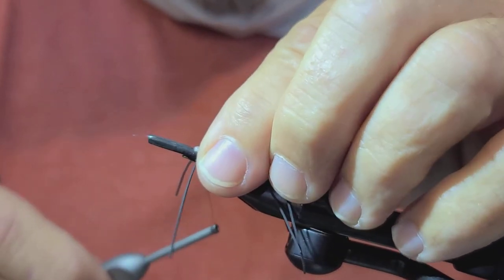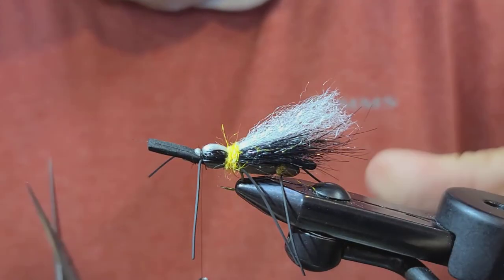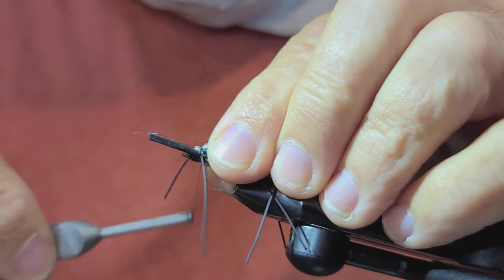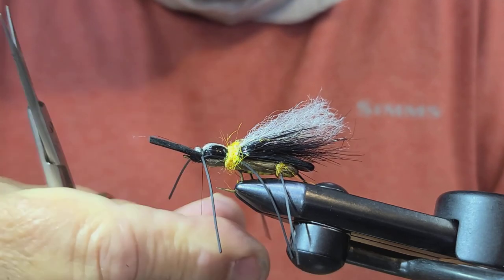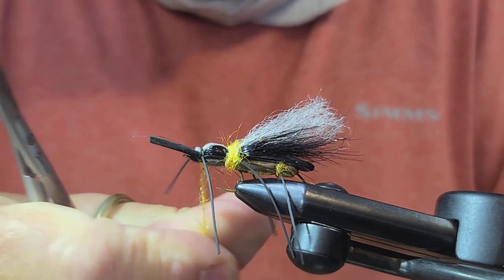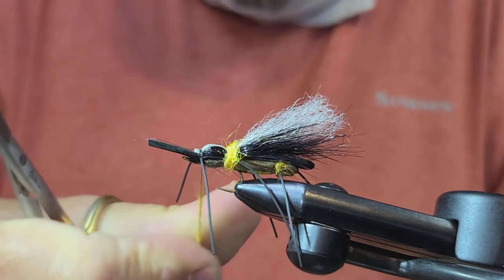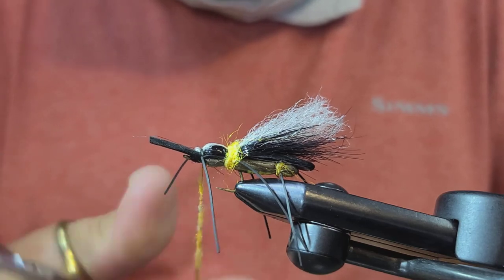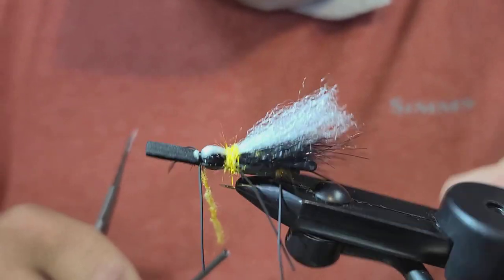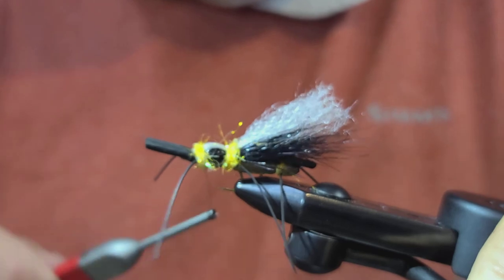So get those in place where you want them along the body. And that little black piece of foam there will kind of hide that leg. And then just pull tight and bind it down nice. Couple of thread wraps, and again, one more layer of diamond dub from John Romer, my good friend, inventor of the famous Simi Seal leech and Simi Seal dubbing. This is great dubbing. It's just so nice to work with. So again, we're filling in that thread gap, and we're also splaying our legs.